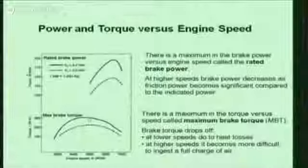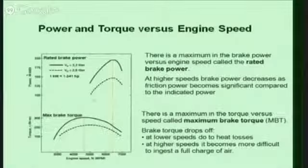Gearbox क्या करता है, ये जो लाइन है आपकी, इसको बॉडीली ऊपर मूव कर देता है, not the engine line, it is inside the engine. आपका इंजन के बाद जो टॉर्क मिल गया उसको बॉडीली ऊपर की तरफ मूव कर देता है. So tractive effort is increasing. The torque which is coming out from the engine remains the same, but the gearbox is changing that torque so that we'll be able to overcome that resistance.